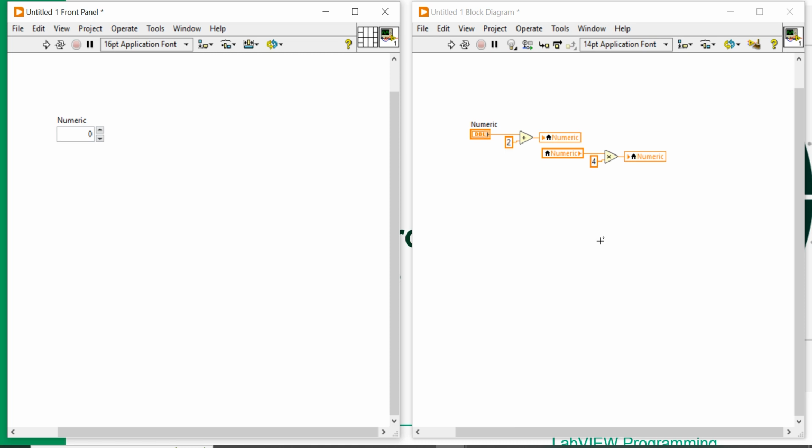Control will not show any output. No, it requires input. Here I am giving the data value 0. After processing, I am getting the output 2. If I give the data 1, after processing, I will get the output 3. But what is the main possibility? If it takes the value 0, it should be 0 plus 2 is 2, then 2 multiplied by 4, 8. Output should be 8.